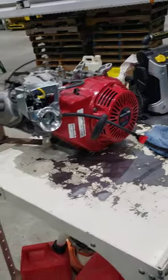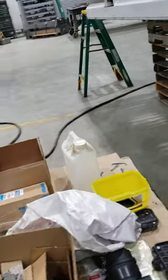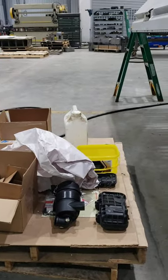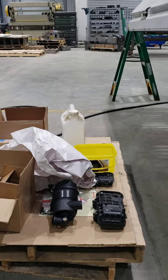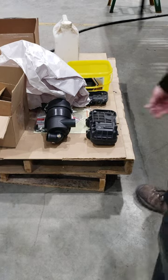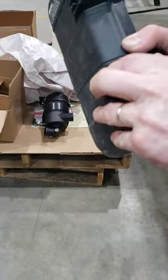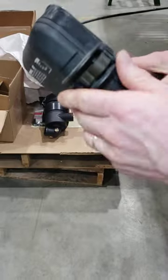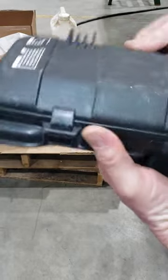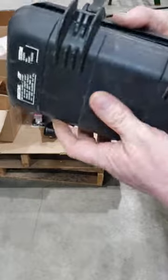So the modifications that we're doing are for the application that this engine resides in, a very dusty environment. It's in a machine called a Barn Boss that's being used in poultry barns, turkeys in this instance. So this is the factory air filter. It's just a sponge, and the engine rides in the frame of the machine just a few inches from the ground. So it's kicking up dust with the exhaust, and the dust clogs the sponge air filter in a matter of just a few days.